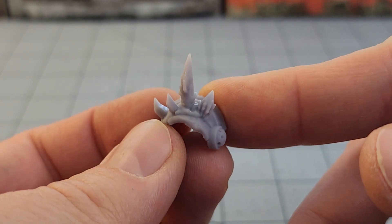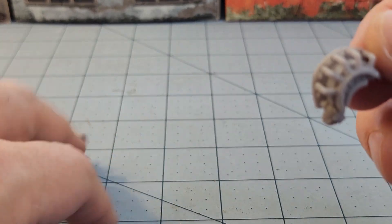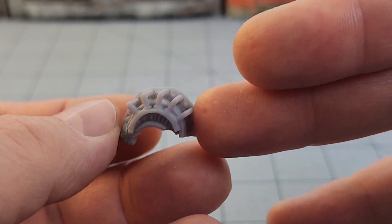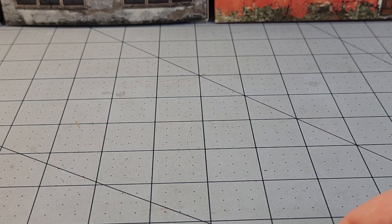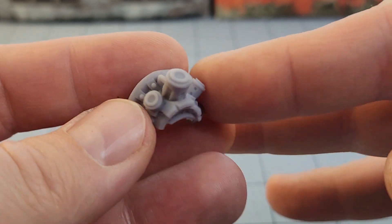The shoulder pad armors are nice, big, and spiky. I'm showing all these as individual pieces because one of the nice things about Atlan Forge's models is they are completely modular. If you have one kit, you can absolutely bash it together with another — just like I'm accidentally bashing the camera right now. And then we get to the real highlight of the kit — there are also vent-focused canister ones.